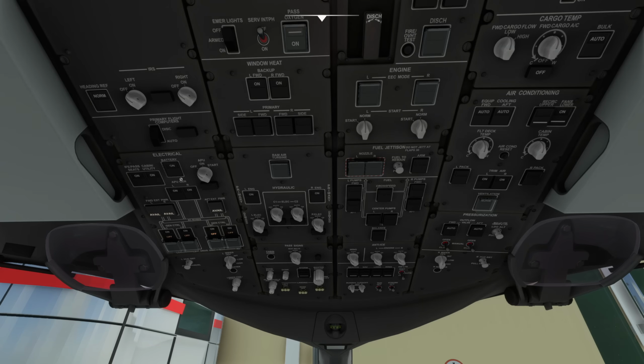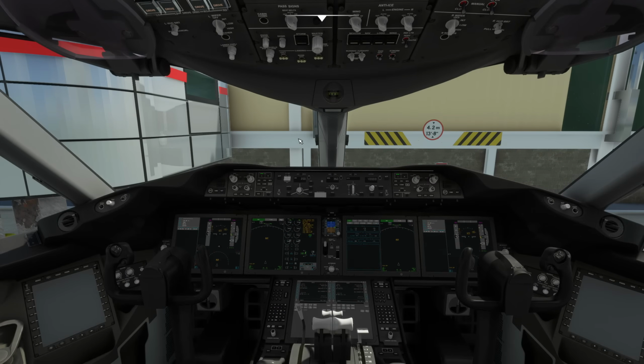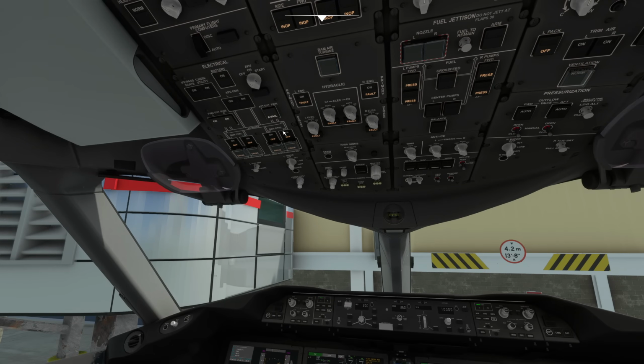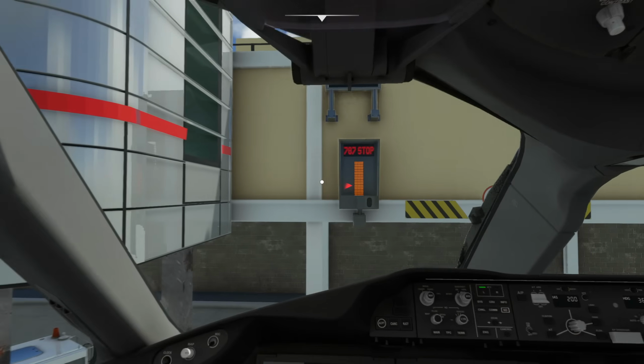So I'm going to put the battery on, I'm going to turn on the external power. There we go. And leave the external power aft off. Aft external power is rarely used. I believe it's behind some paneling. It's not as common, but the forward, left and right are now in use. The reason for this is most ground power units in airports are at the front, so it would be a bit silly to have the main one at the back. And there we go, now it powers on.